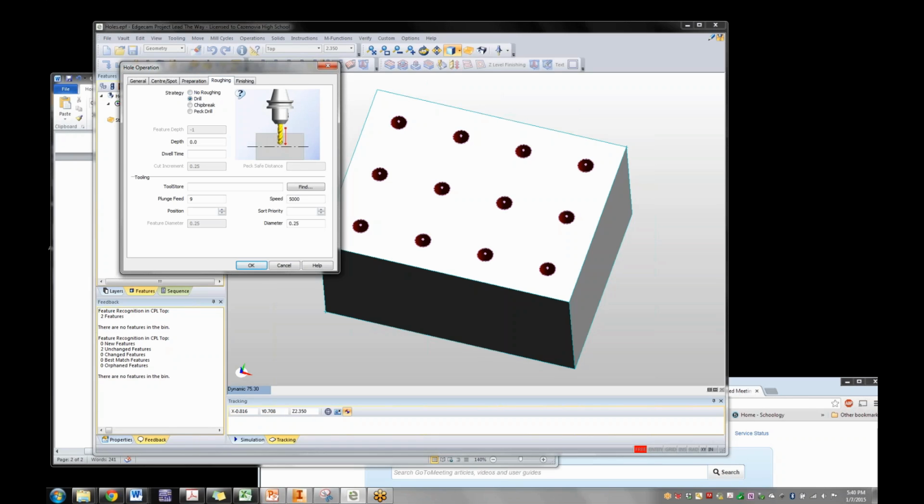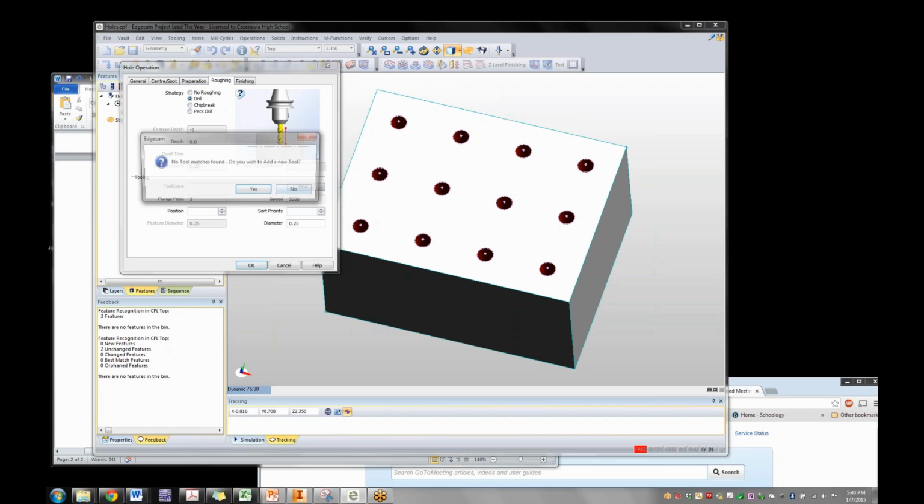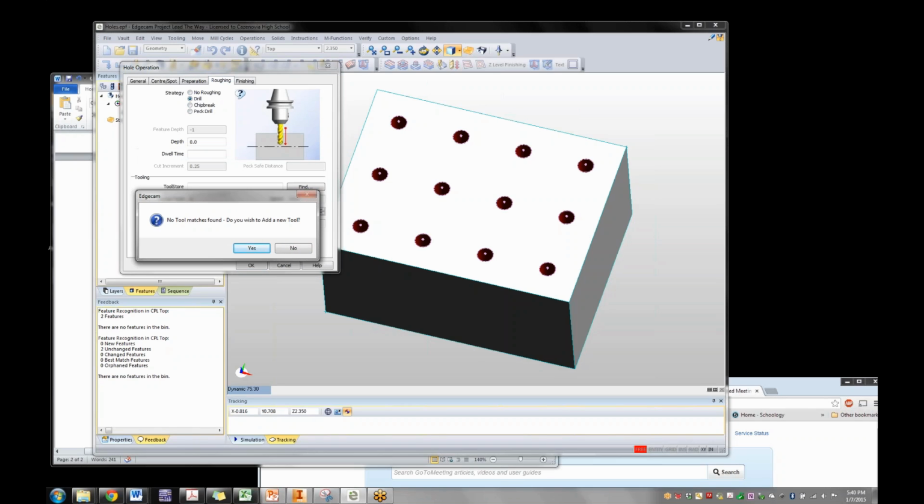Is this the proper way to machine a precise hole on a piece of stainless steel in a machine shop? No. Will it work on a piece of Ren in our lab? Yes. So let's just say roughing, drill, and again, the only thing I'm going to change is the tool. Now it is going to pop up with an error because right now it is looking for a drill bit, and we have not installed any drill bits.